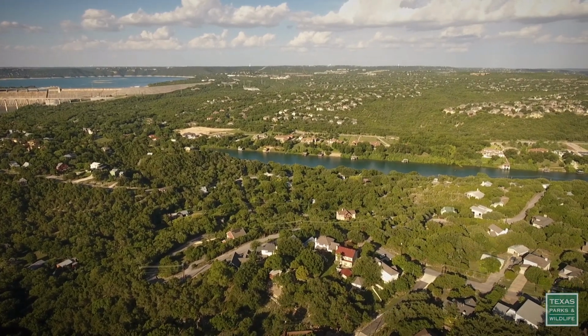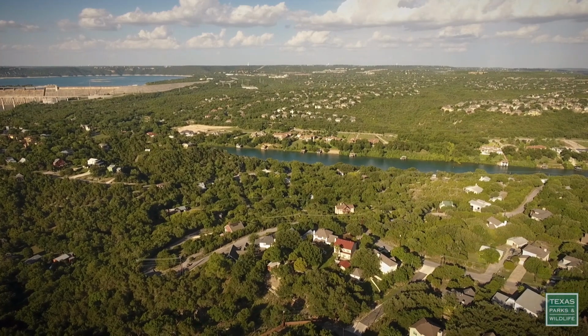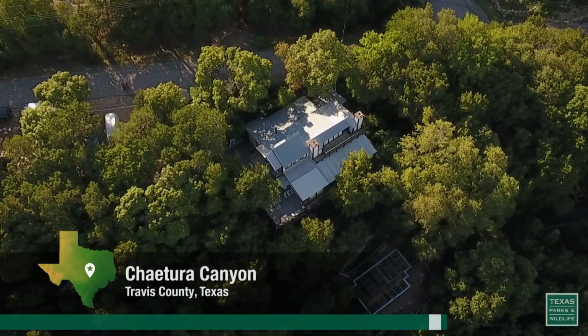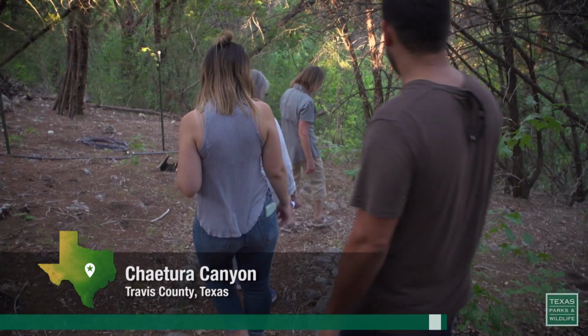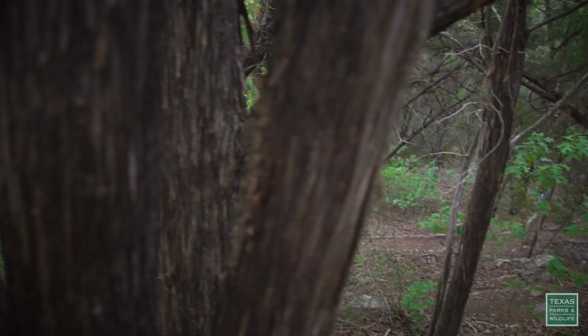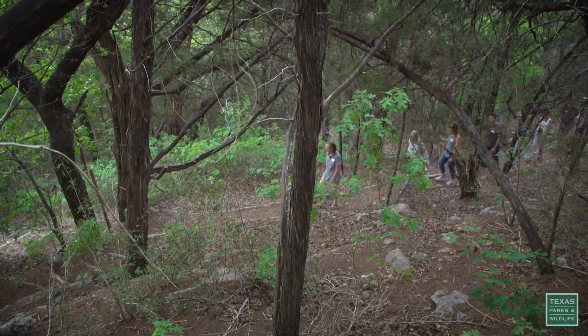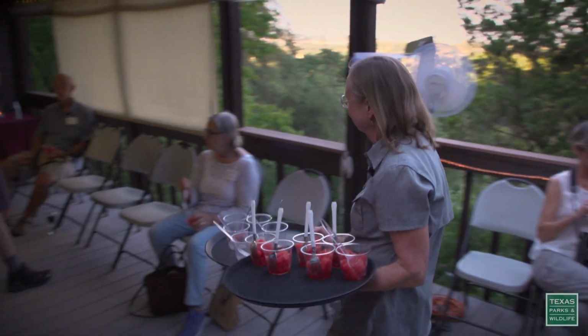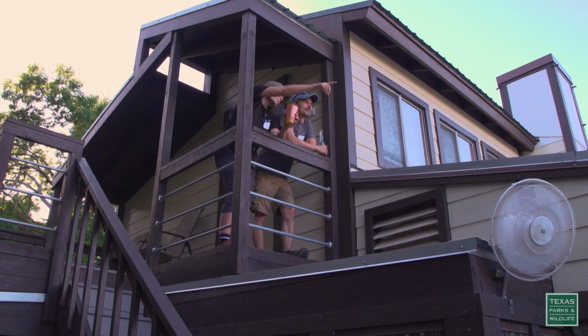In the growing city of Lakeway, intermixed within these houses, there's a preserve of sorts called Katura Canyon. Just watch your footing. We can see the swifts a little bit, but it's a little closed in here. We'll get to see some good swift activity at the house tonight. And here, there's a patio party about to get underway. We work hard all week, and then when we have folks out like this is what we do for fun. So appreciate you coming out.